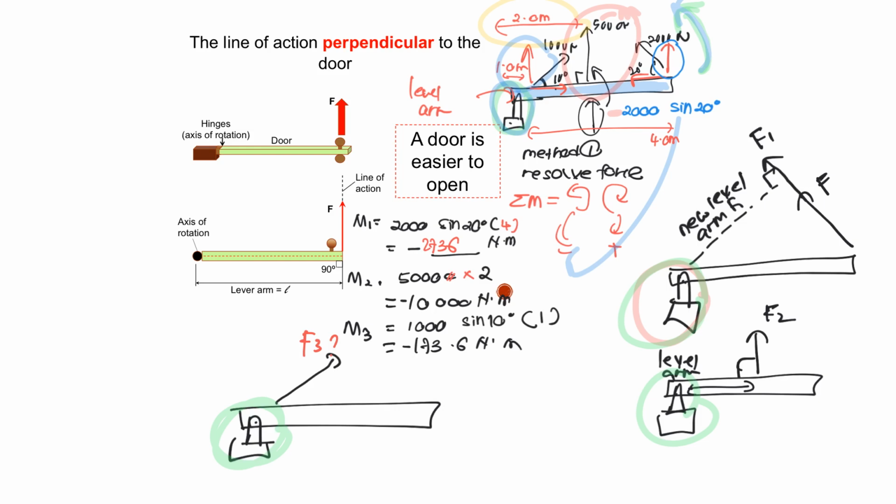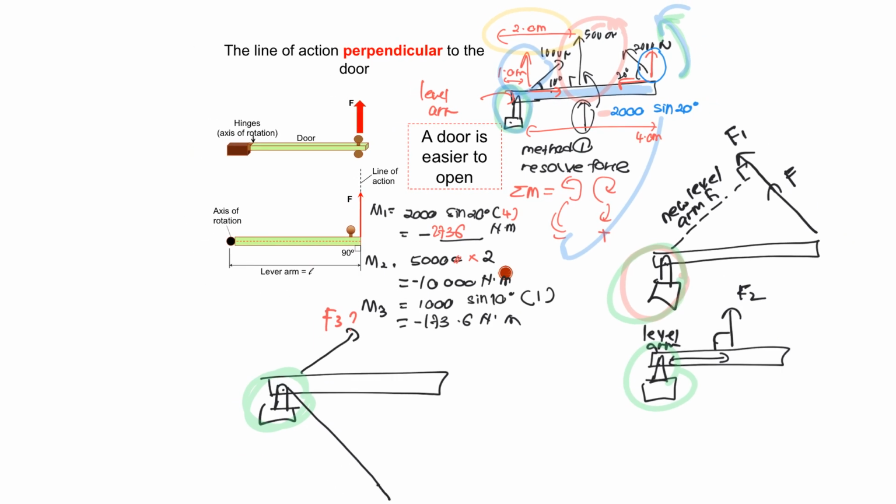Okay, so this is quite tricky for the F3. You need to find the new lever arm. I think somewhere it should be here. Okay, sorry, it should be here. Okay, so this is your new lever arm. It's going to connect to the same hinge as this. Or maybe you can actually find it here. I think this one is also acceptable, but make sure it's perpendicular. Then you are going to get the new lever arm.